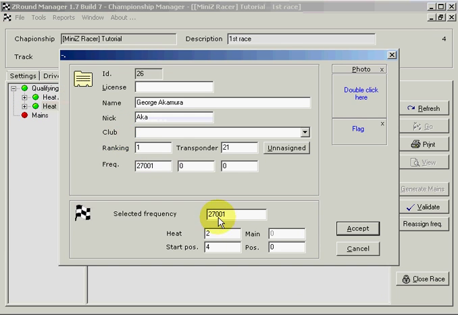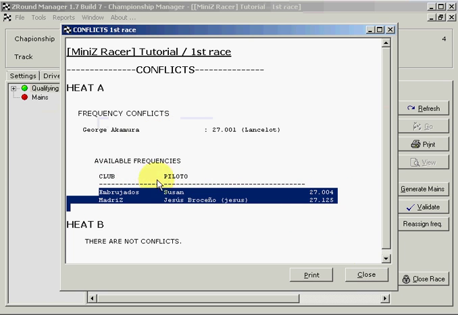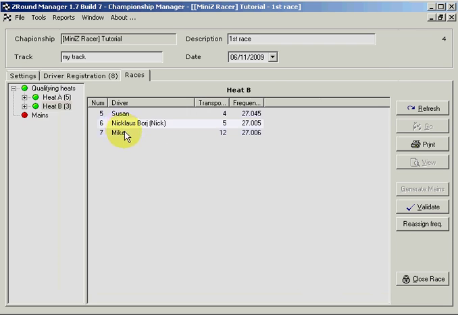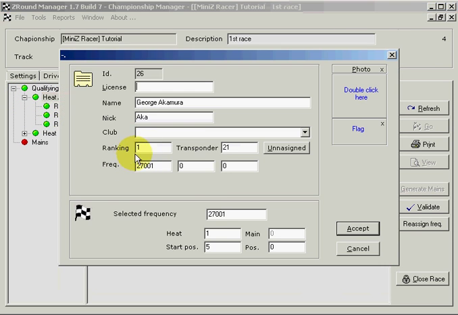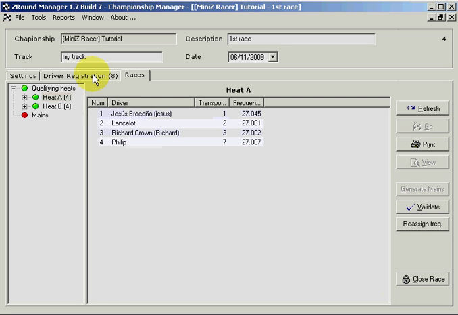The heat value means 1 for A, 2 for B, and so on. If you change an inscription from 2 to 1, the racer will go from heat B to heat A. When you change the heat configuration, the application will search for conflicts again, warning you about them. You can add people even if any rounds have been run. In this case, you must edit the inscription after the registration to set the desired heat number. All is ready to run. Print the heat sheet and go.